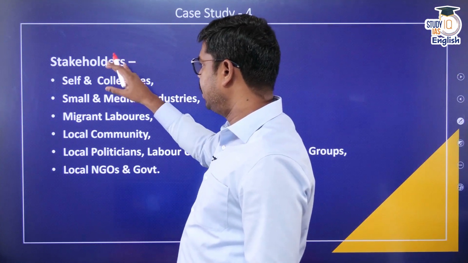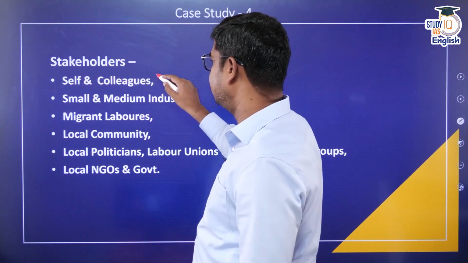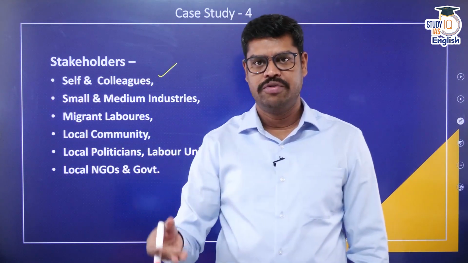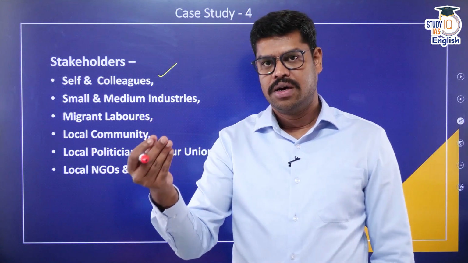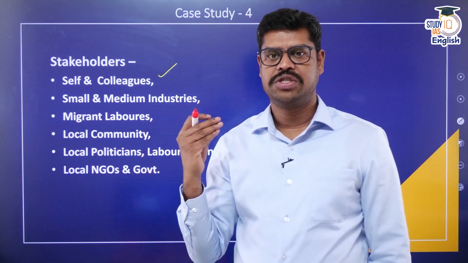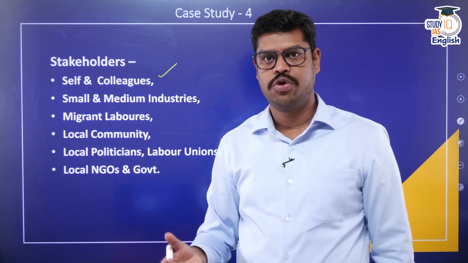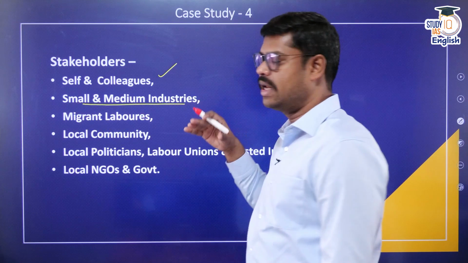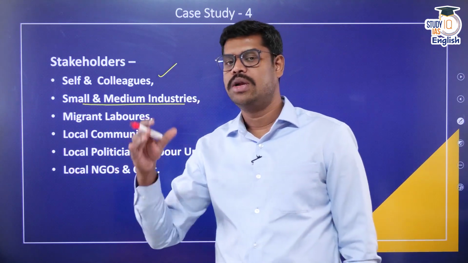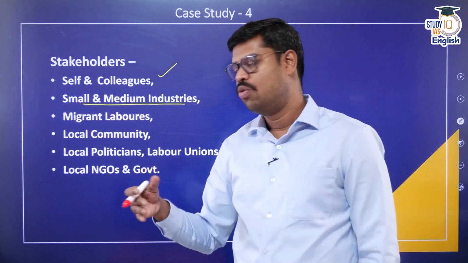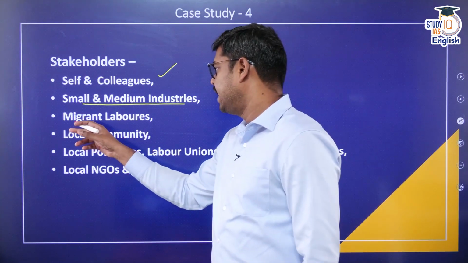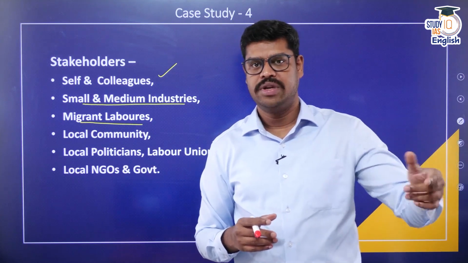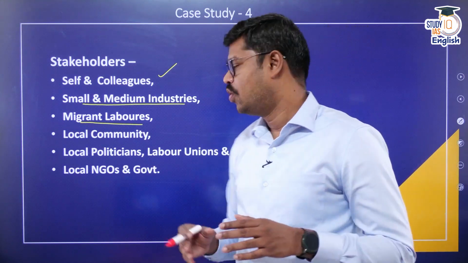And then if you look into the stakeholders, the stakeholders are self and his colleagues, because they are all trying to implement this particular law. So he wanted to enforce the law. He wanted to ask these industries to go for fresh clearances, but the colleagues are also supporting it. So they are also stakeholders. And of course, whatever happens out of this particular case, there can be an effect on all the small and medium scale industries, the owners who are all part of it. Of course, the migrant laborers are important stakeholders because their livelihood is at stake in case the industries are to be shut down. So they are also part of it.